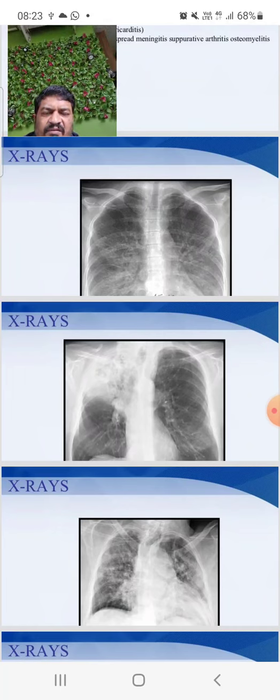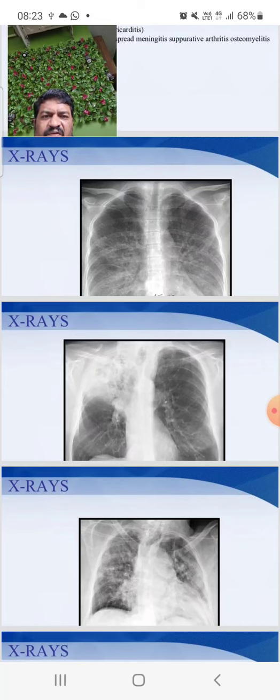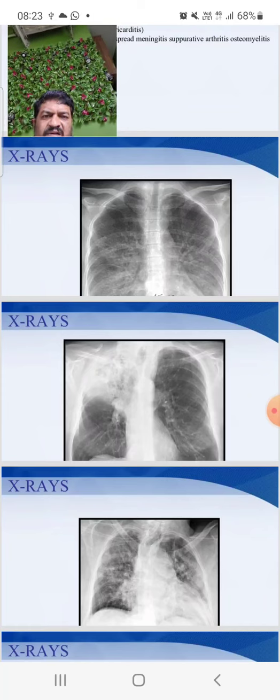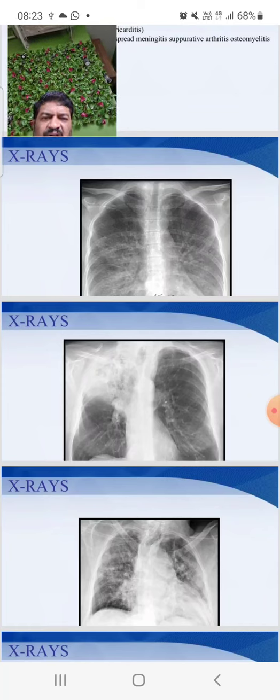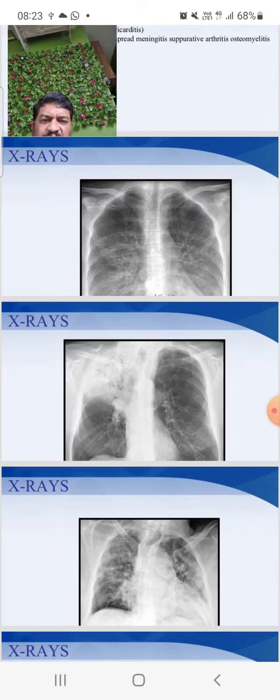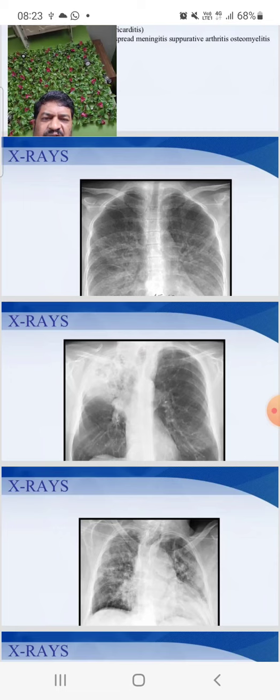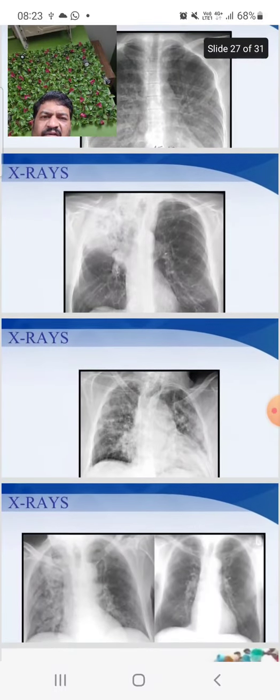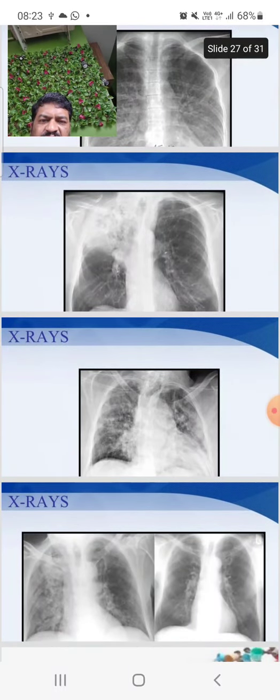And if you correlate clinically with the lab investigations, if the diagnostic criteria are fulfilled, then we can say that this is a chest X-ray of pneumonia. In the third X-ray, we can easily recognize a picture of infiltrated lesions in both sides of the lung fields, with cardiomegaly. Actually, this is not a clear picture of cardiomegaly, but in the hilar region we can see infiltration, white fatty spots, and we can easily see the opaque lesions here.